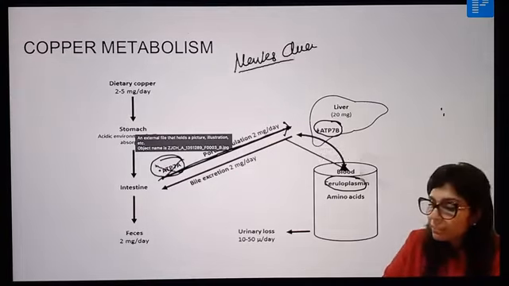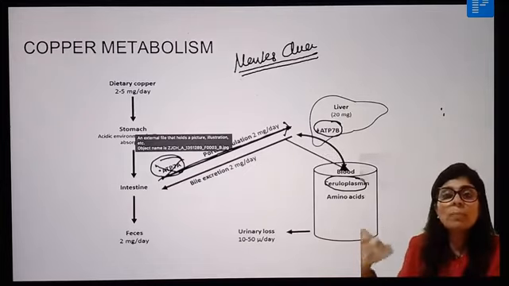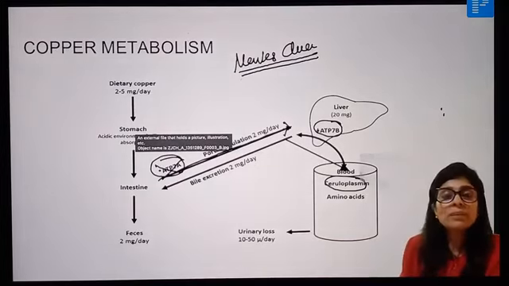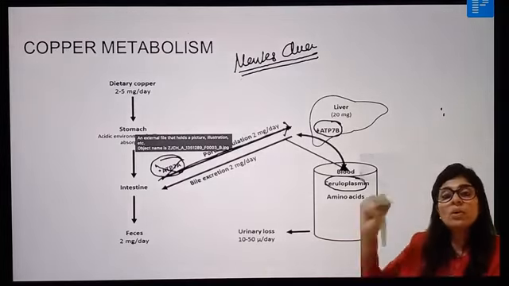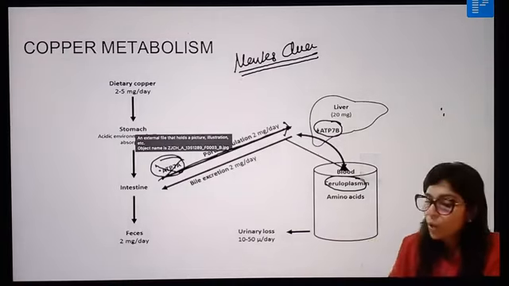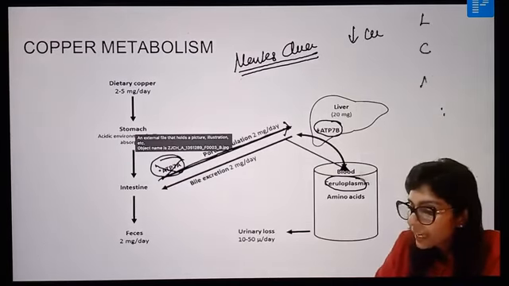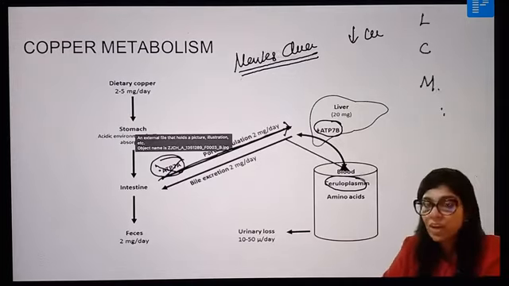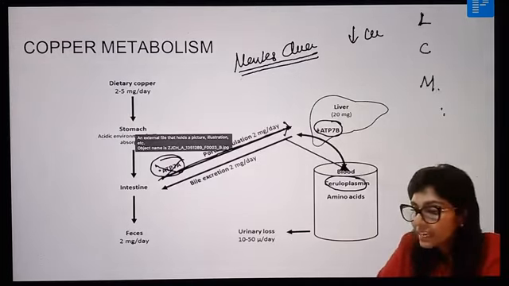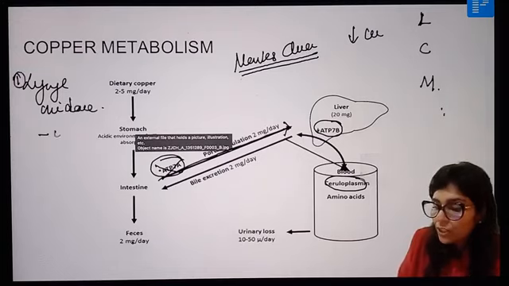So what do you expect in Menkes disease, all of you? Copper is not absorbed along the intestine. So there will be copper deficiency. What happens whenever there is copper deficiency? Copper cannot get incorporated into ceruloplasmin. So copper will not reach enzymes. What are the copper-dependent enzymes? Copper-dependent enzymes can be remembered as LCM. What does LCM stand for? First, L stands for lysyl oxidase, which I told you is related to collagen maturation.